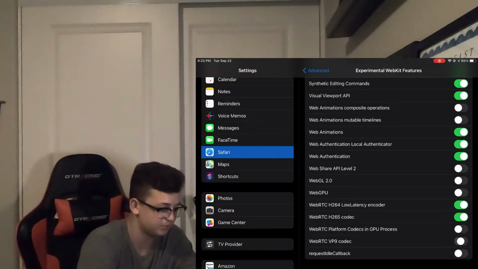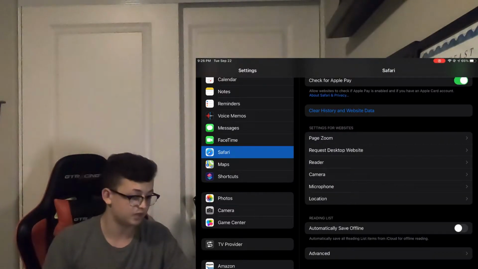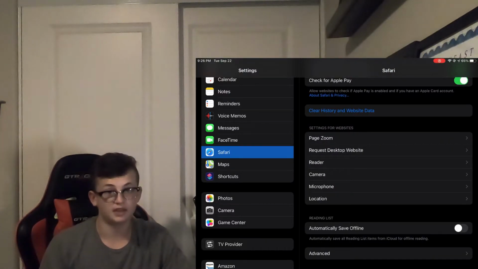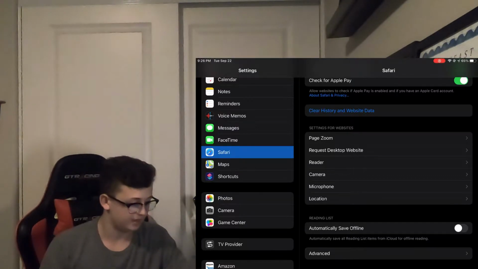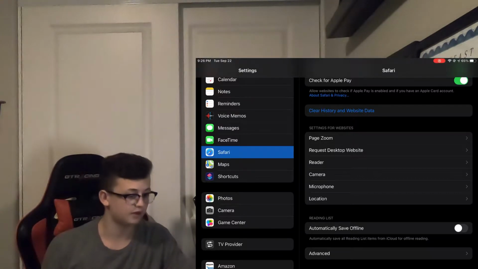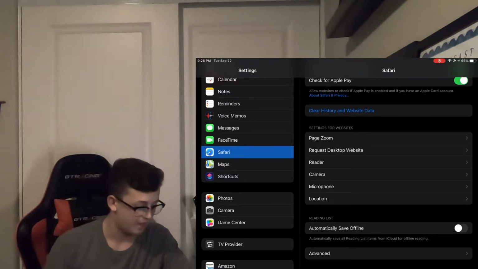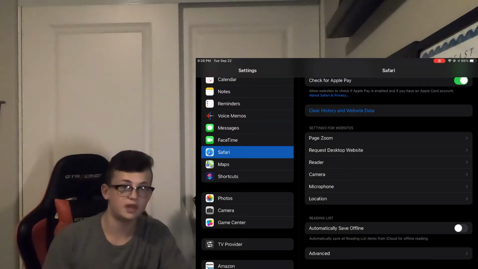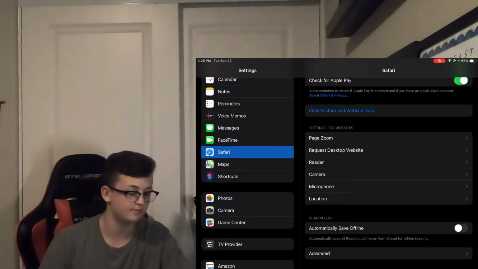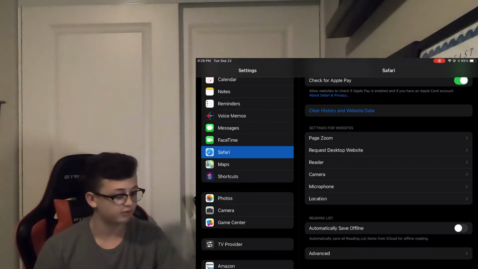That'll enable support for higher resolution videos. It depends what device you are running. If you're running an iPhone X or an XS, or I believe an 8 or higher for iPhone, then that will work. And if you're running any iPad 2017 or higher, it should work too for 4K YouTube videos. Now the screen is not truly 4K, it is just cropped to make it 1080p, so it's just a little quick note there.